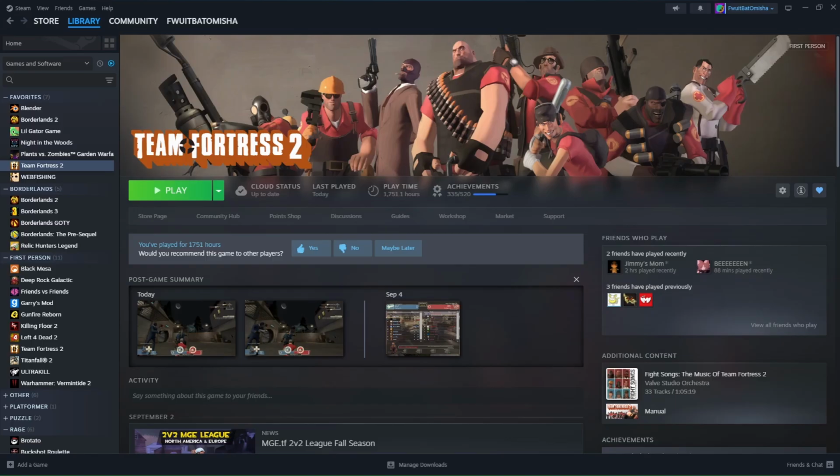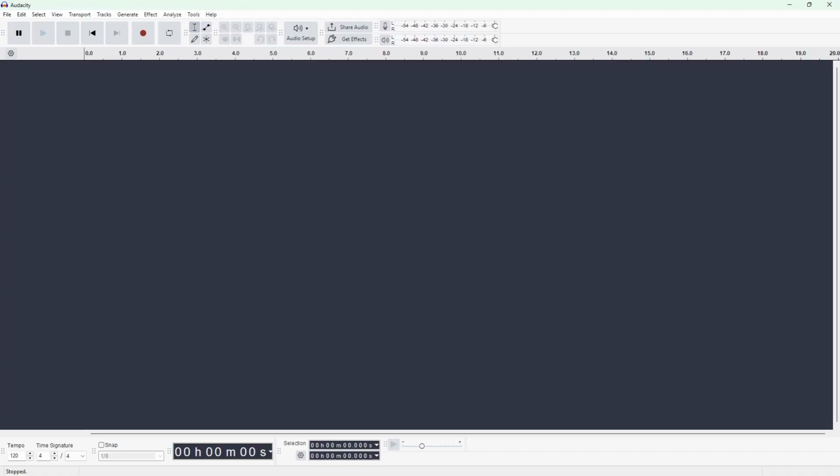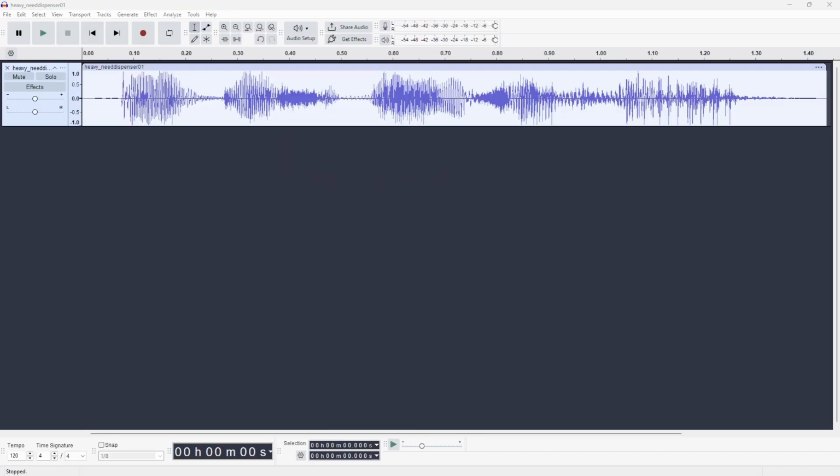Once you've got everything downloaded and set up and put where you want, open up Audacity. Once you have Audacity loaded up, open up your files to where you put your GameBanana or GitHub audio files. Now, don't start a project or name it. All you have to do is click and drag the desired file you want into Audacity. And once you do that, you can hit play, and it should play back the audio for you.